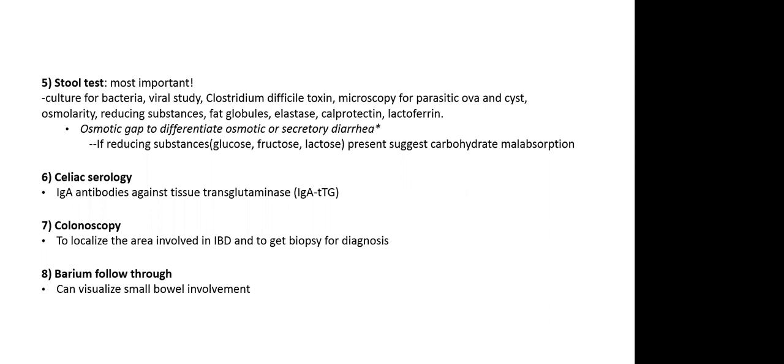And is there any reducing substance? Fat globule, elastase, calprotectin, and also lactoferrin. So calprotectin and lactoferrin are like the ESR or CRP in the blood, but in the stool. They are inflammatory markers in the stool. So if there is an increase in calprotectin or lactoferrin in the stool, it might be suggestive of inflammation in our intestine, for example in IBD. I think these are the new ones, calprotectin and lactoferrin.